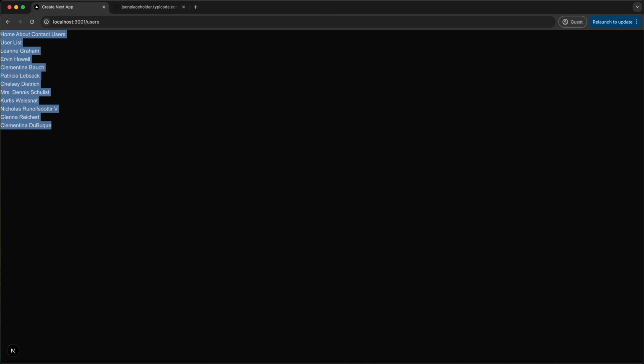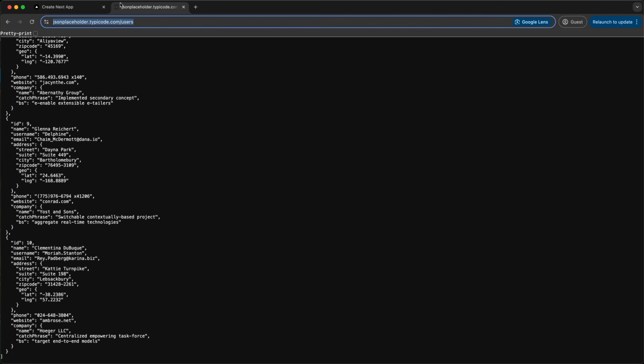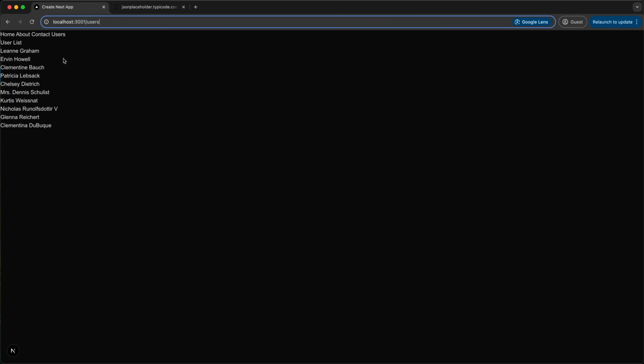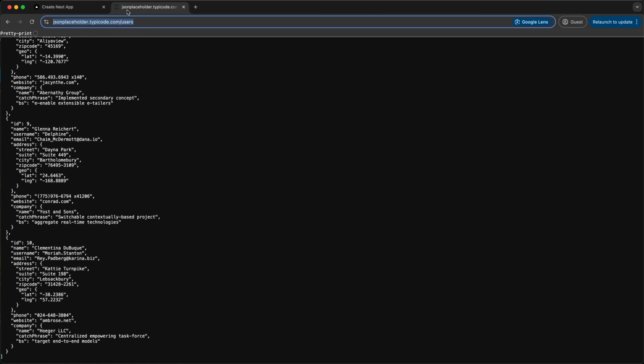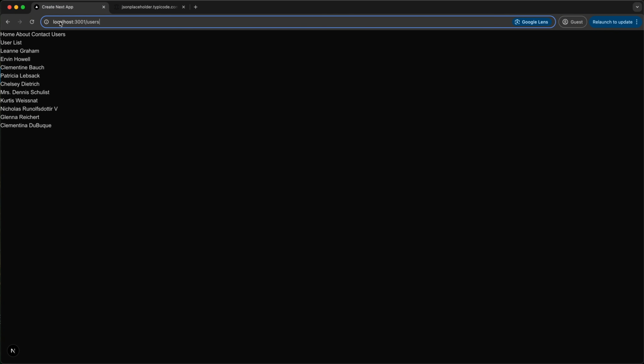Now, why did I make this? Because I want to explain how we would go ahead and actually make another page in our app for each individual user, right? I could, for example, click on this user over here and it will take us to a page that gives us information about that person. So how would we do that? Well, I'll probably want to add an extension to this route, also known as a param. A param will allow us to go to the user's route, but have some sort of variable in the URL that will help us render the UI in a different way.